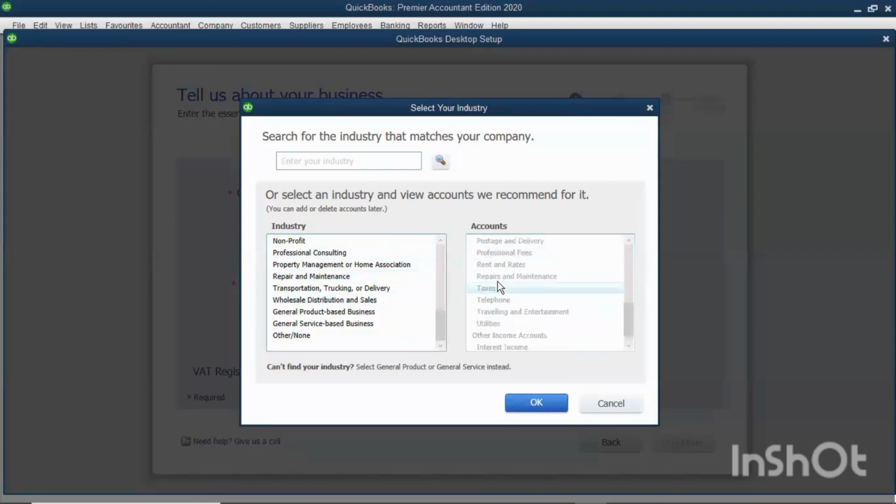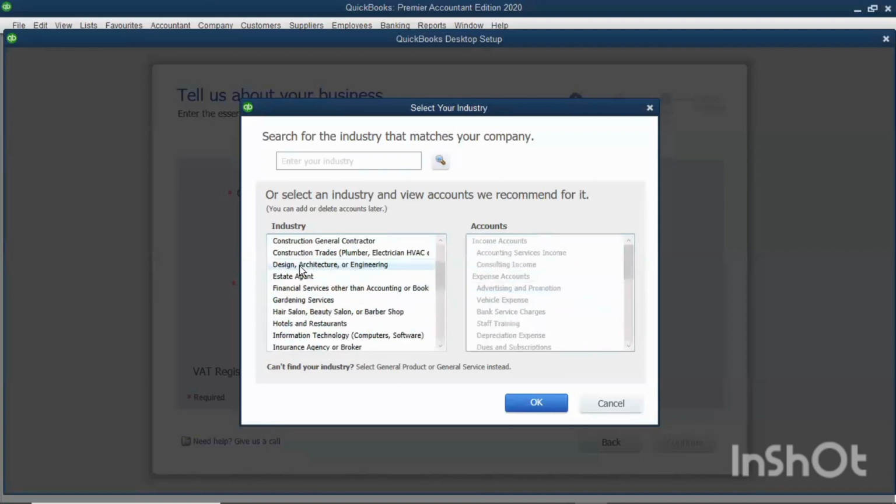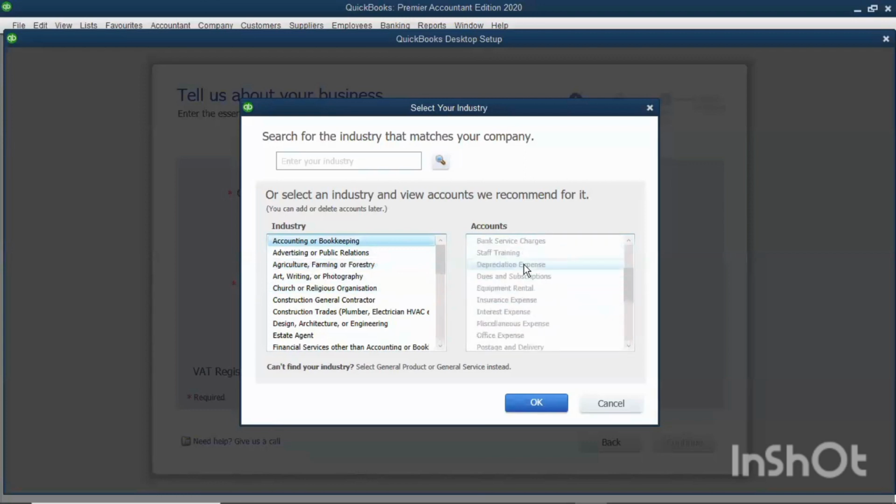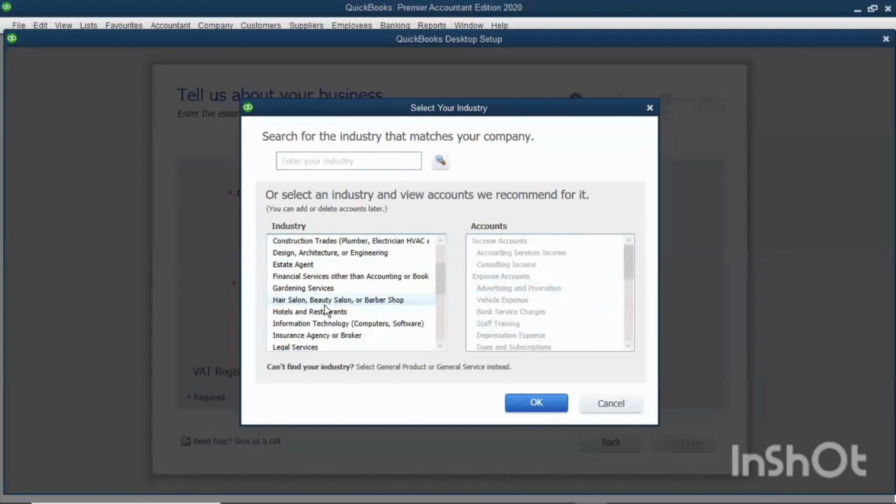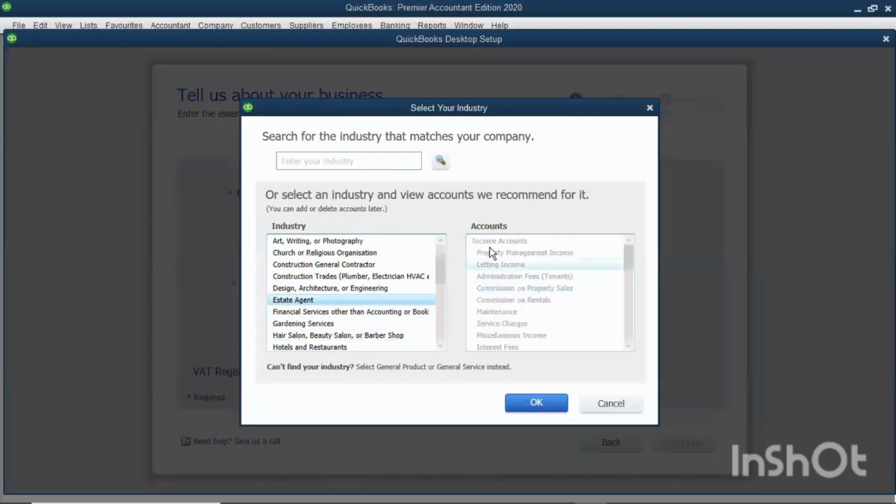If you cross-check against these specific accounts, let's say, for instance, I click on accounting or bookkeeping. These are the chart of accounts that will be associated with that particular account. If I click, for instance, on estate agent, then over here I have the specific accounts that are associated with it.